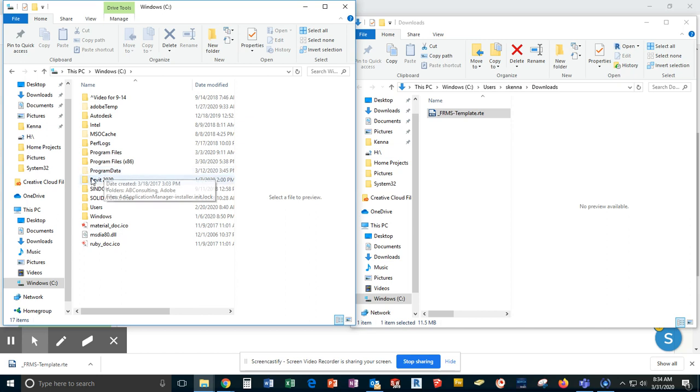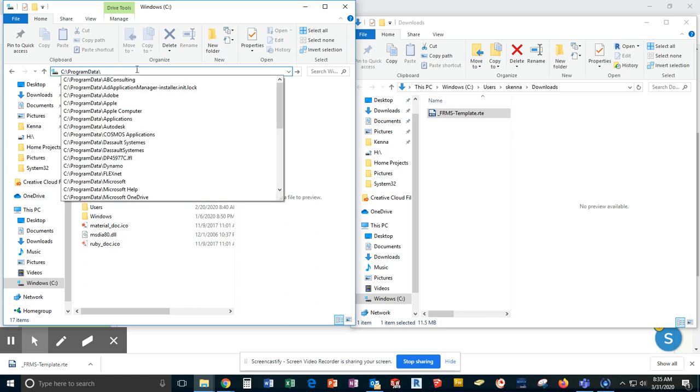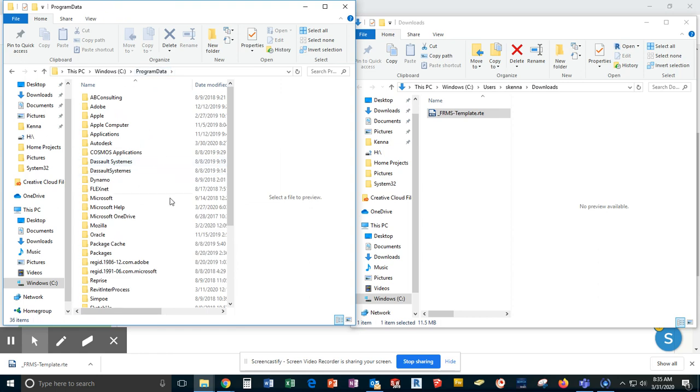So if you do not see program data as an option, if you go from program files to something else and you don't see program data, here's what you do. Instead of unhiding your folders, just click up at the top and you'll see that you get a C, a colon, and a backslash. Click after it. And you're going to type it exactly as it shows up on my screen here. Just type capital P, program, capital D, remember there's no space there, ATA, program data. Same slash that they use after it, and just go ahead and click enter. And what that does is it puts you into the folder without having to unhide it.